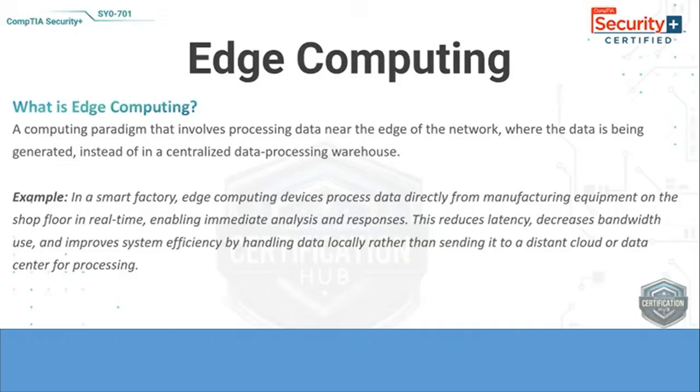In a smart factory, edge computing devices process data directly from manufacturing equipment on the shop floor in real time, enabling immediate analysis and response. This reduces latency, decreases bandwidth use, and improves system efficiency by handling data locally rather than sending it to a distant cloud or data center for processing.